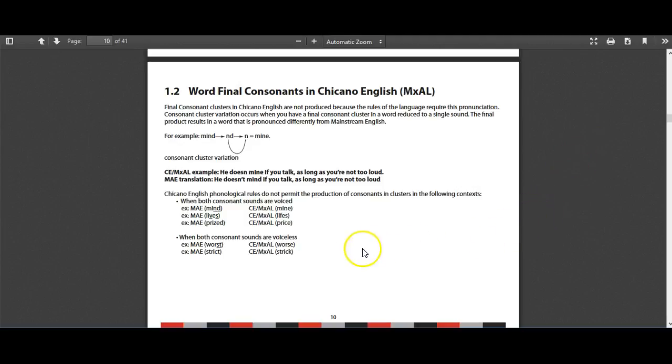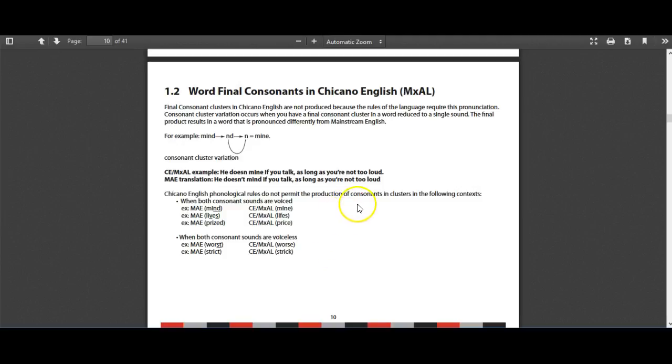And I just want to show you here that what they do on this site is they don't really use the phonetic alphabet because most people don't know it, most teachers don't really know it, and so they try to put everything into regular English spellings. But what I'd like to do is ask you, when you describe these features to us, to use the IPA to show us what the real phonology is.